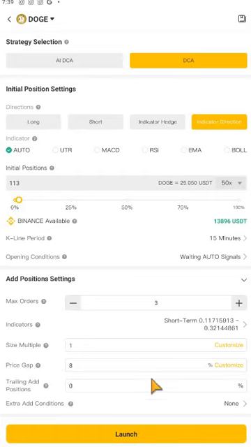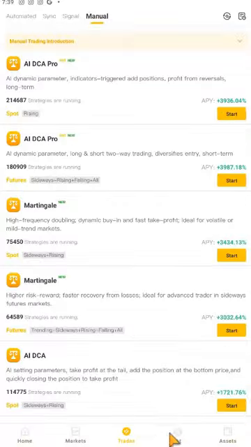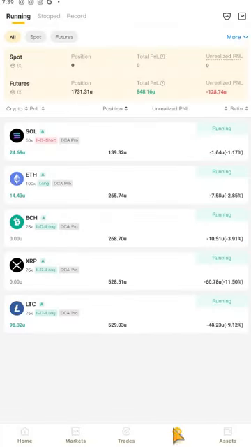After launching your bot, I can't launch this because I already have bots running. If you launch your bot, you go to this bot option, and then you will see Doge here, and it's waiting for signals. Waiting signals means waiting for direction. It's trying to analyze how Doge has been performing. Then it will either set a short or a long, a bearish or a bullish.